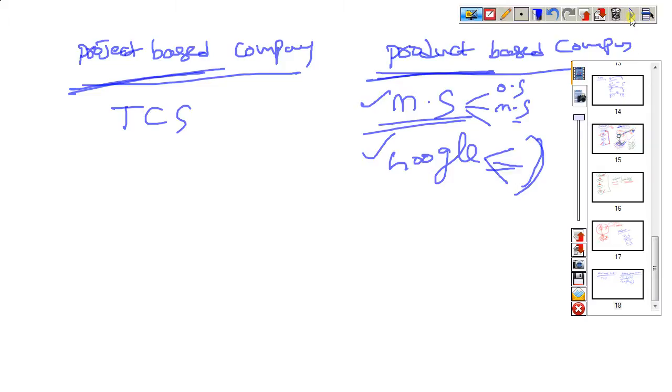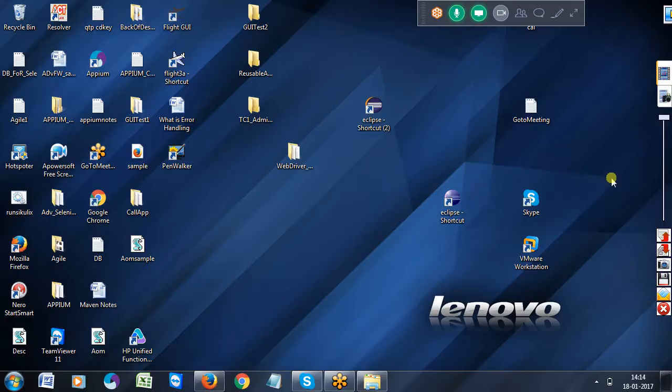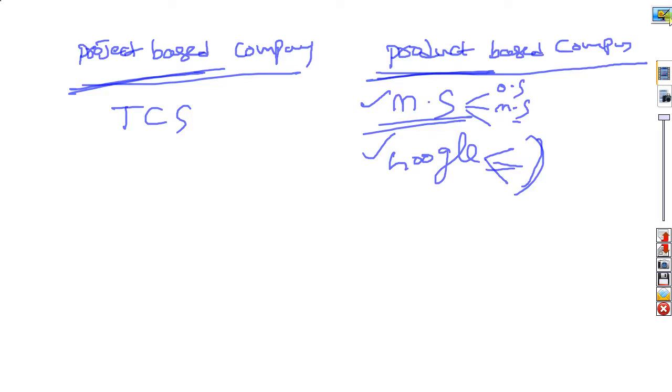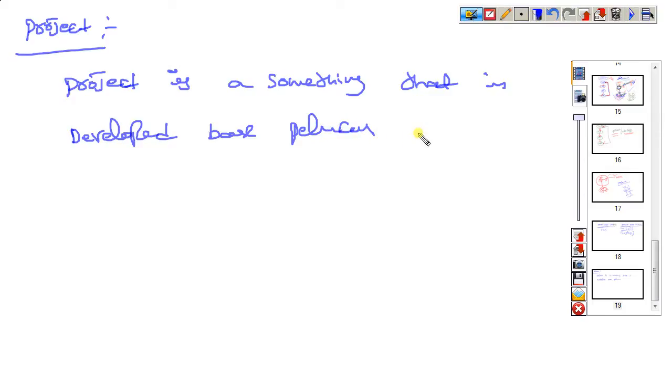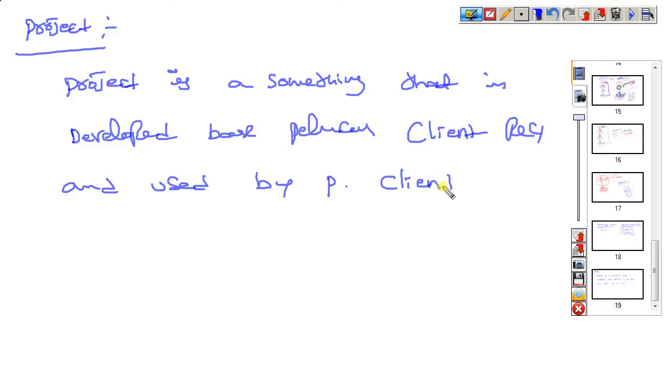So coming to the point here, we need to understand what is a project and what is a product.